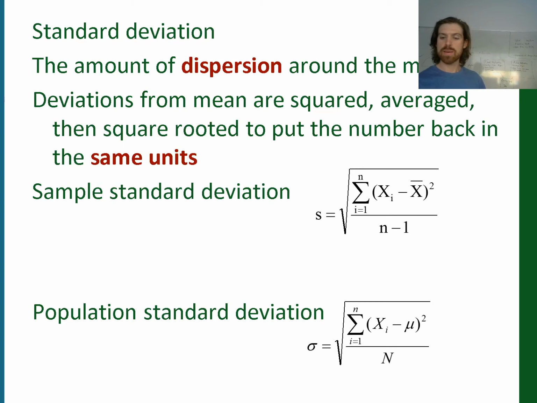Actually it's the same math again for the population standard deviation, it's just that we've changed some of the nomenclature. So for example, we have sigma as the population standard deviation. So this value here, this Greek letter. And then we have mu as the population mean. And we have the total number of values in the population as capital N. So I know you're going to ask, why do we have a different denominator here when we compare these two metrics? So we have n-1 versus the total number of values.